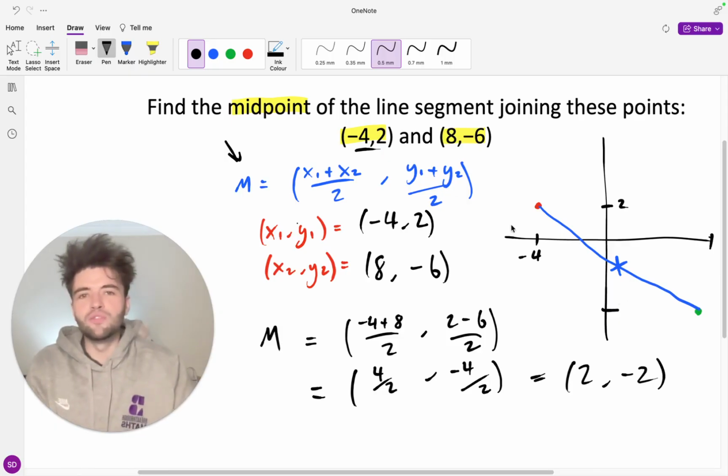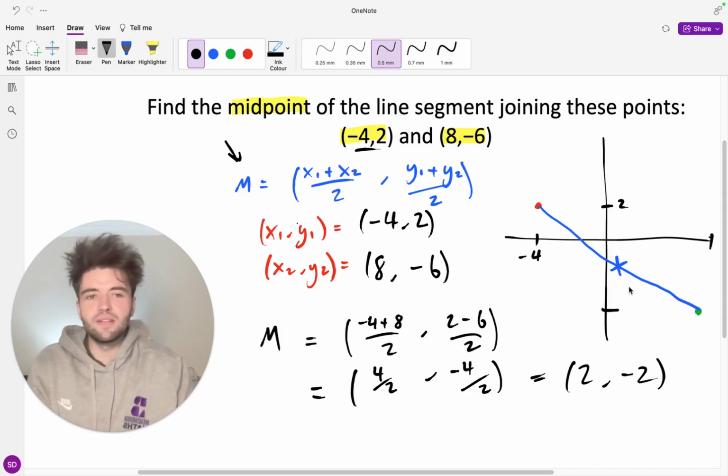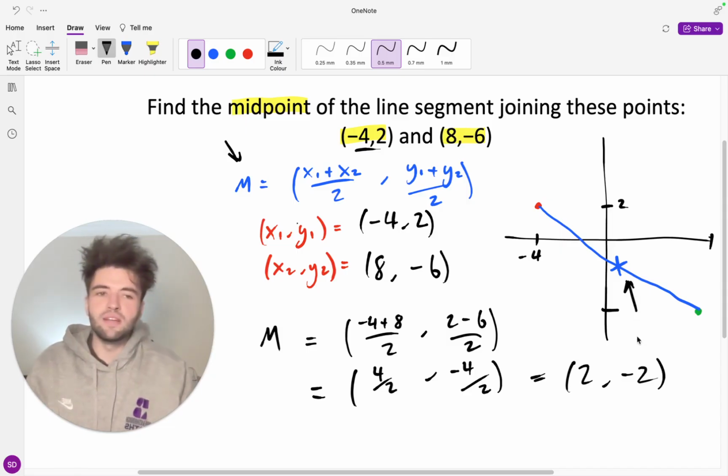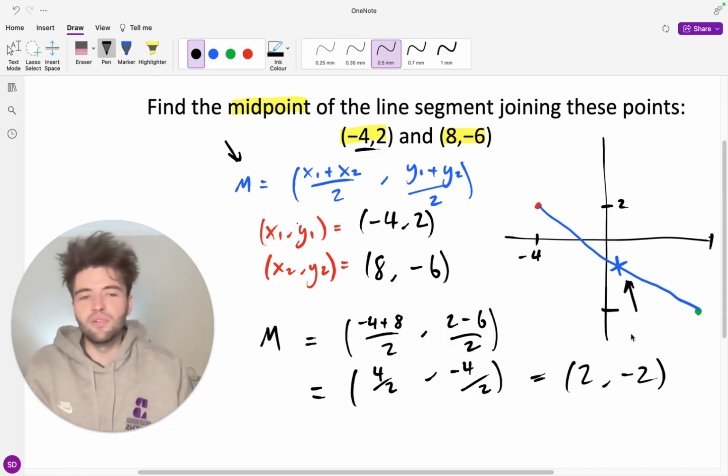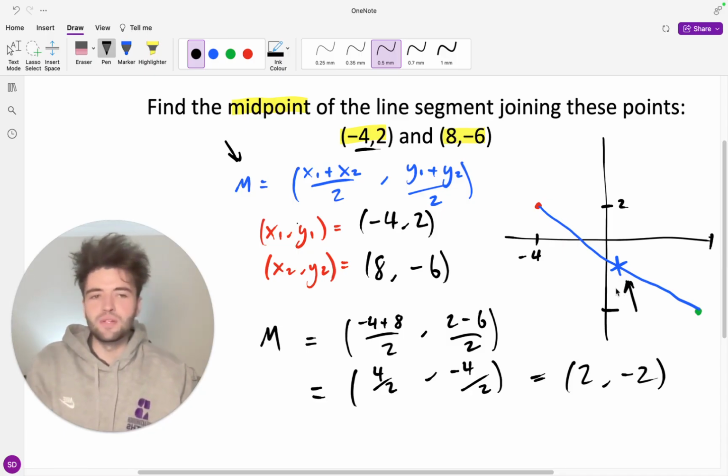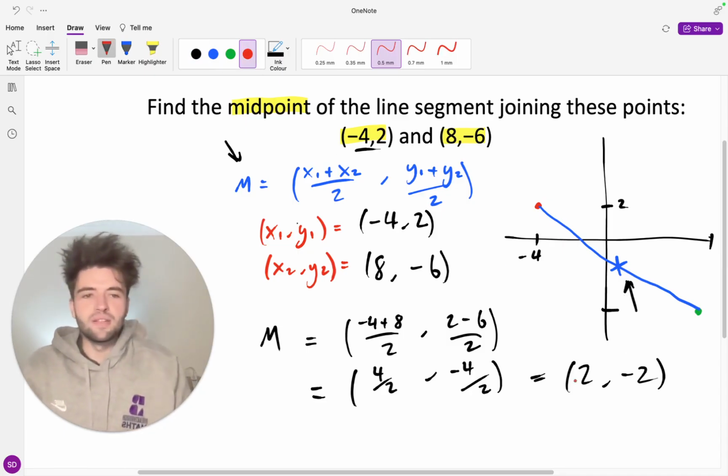You can see here from our little rough diagram that we did at the start of the question that it is roughly in that area, so it's going to be kind of in the negative of the y values and then the positive of the x values, pretty close to the axis. And yeah, so that's kind of just our rough drawing, but that's going to be the final answer for this question.